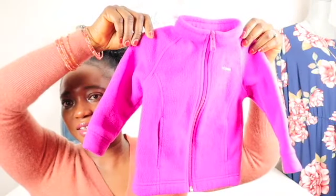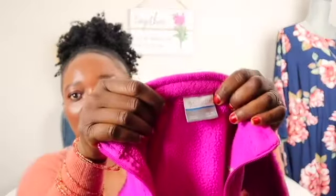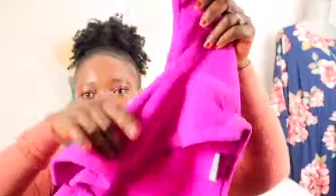Look at this jacket — this is a fleece jacket for kids. It is by Columbia, full zip length. I really like it for kids. I've been selling a lot of kids jackets — I just shipped one this morning. This is a very nice jacket; when I see nice kids jackets I pick them up.